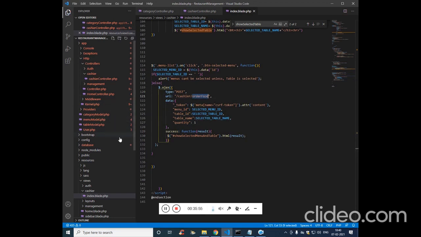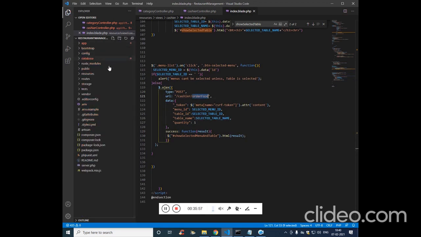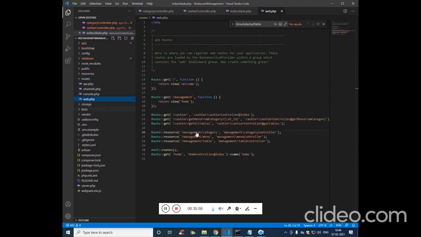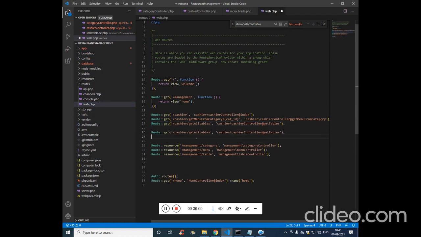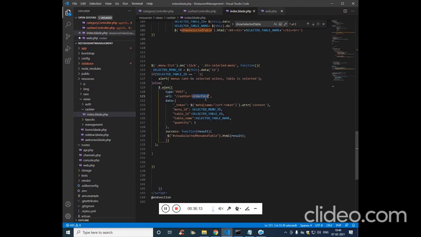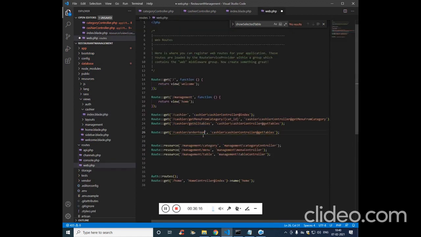So let's get into the web.php, routes, web.php. So we have given the URL as order food. So we'll use the same URL as a function name.